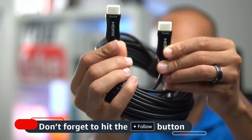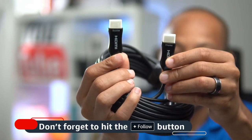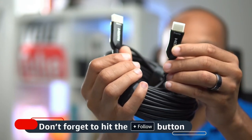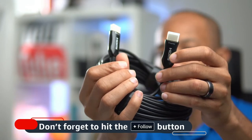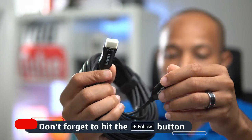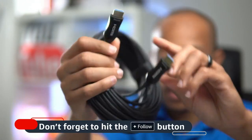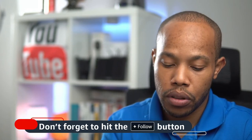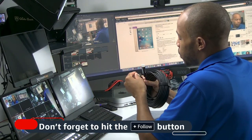So you have one side that says source, okay? So that would be like your camera for this example. And the other side says display. And display would be like my ATEM. It would be my TV. Yeah, that's probably the only two I've really used. But you have to plug the right side into the right side, okay? Even though they're both HDMI, just make sure that you plug the right end to the right end, okay? And I have four of these that I picked up to use on all my cameras for this conference, because they're going to make my life a lot easier.